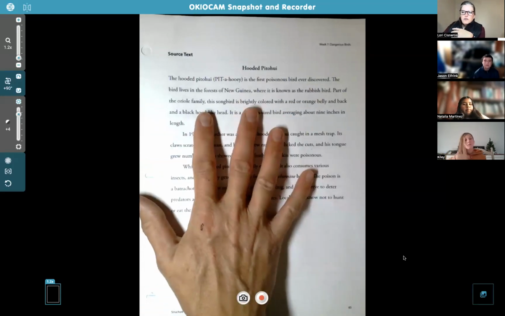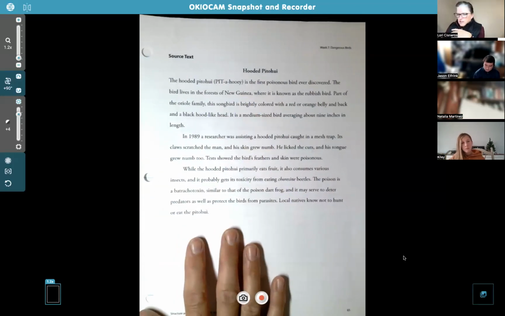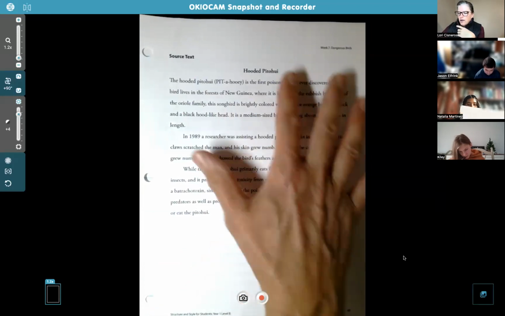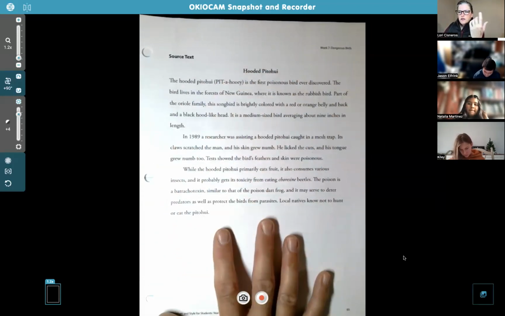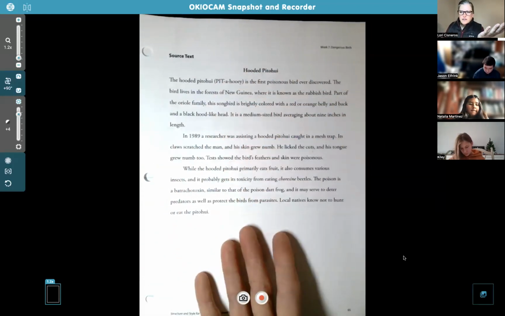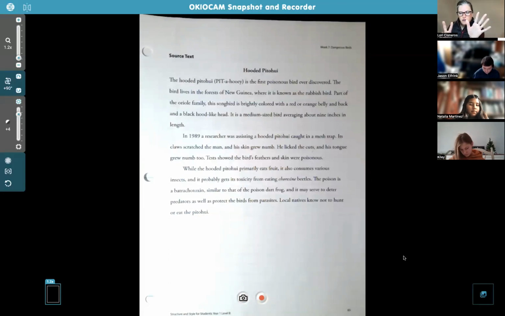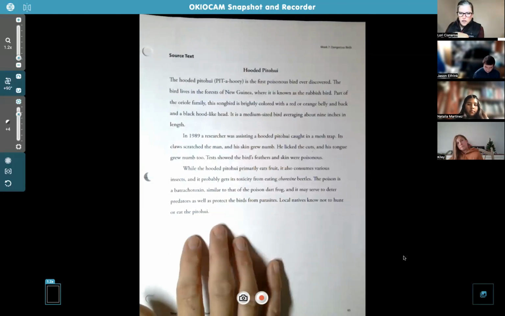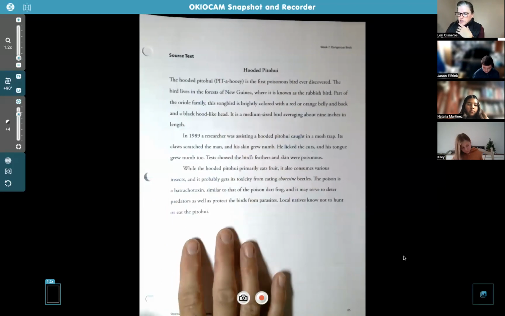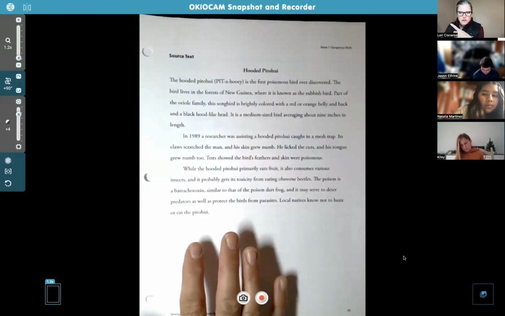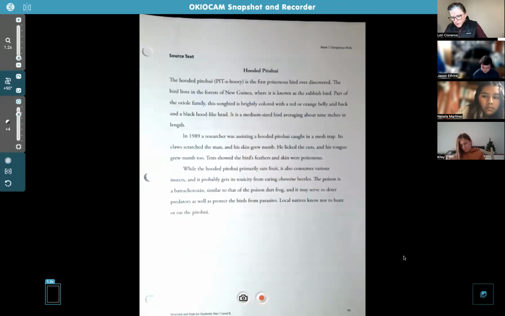So let's focus on this next. This is page 65. This is the first bird, the first dangerous bird we're going to read about. Now, the information here, there's probably 12 facts in here, but you only need 7 in your outline. So we'll talk about that. So as I'm reading this, I want you to underline information that you think is interesting. And I'll help you do that. I'll do that with mine too as I read it here.